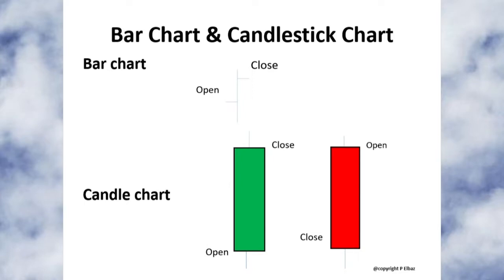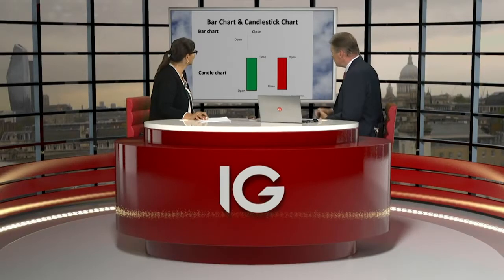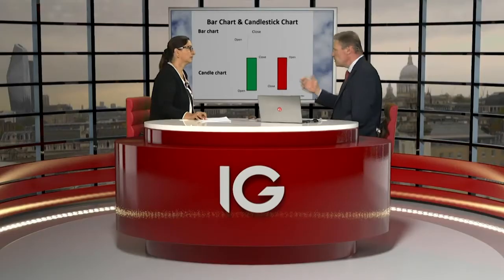Right. Also called wicks? Yes, totally called the wicks. So that would fit in neatly with the candle aspect. What are the pros and cons of using these? You say Steve Nison brought them in 30-odd years ago to our modern way of thinking of technical analysis. But what are the pros and cons?